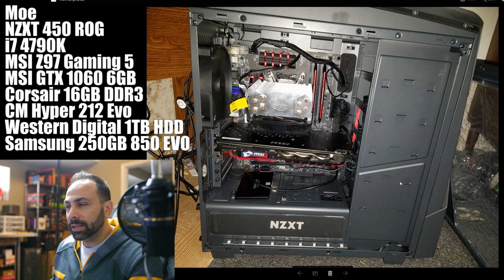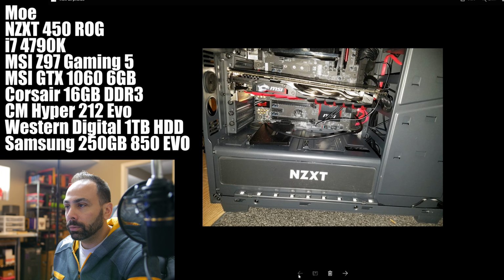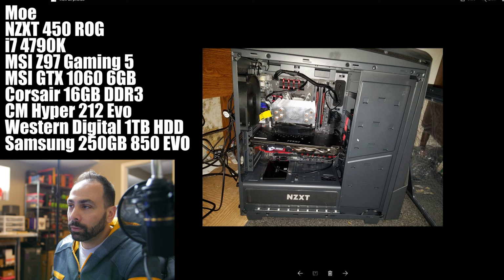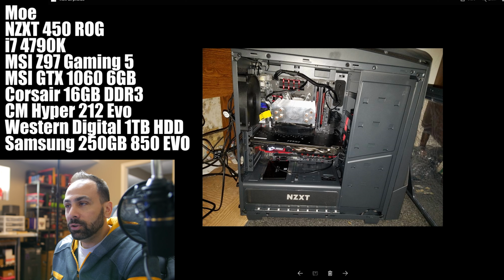But besides that, this is basically a cable management issue. There's no other problems with this besides cable management. You could make an argument for this being oriented the wrong way or just a different way. You could see that, hold on, here we go. There's a good amount of space up here for airflow, although generally you prefer to have air coming in the front, running through here, and then running up through the fins and out the back, just makes for a better flow as opposed to coming in, having to fit in between here and then going up. It's only going to give you maybe a couple of degrees if you change the orientation of this, but it might clean things up a little bit.